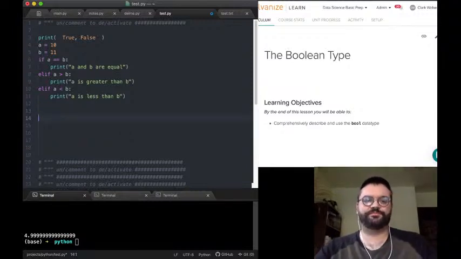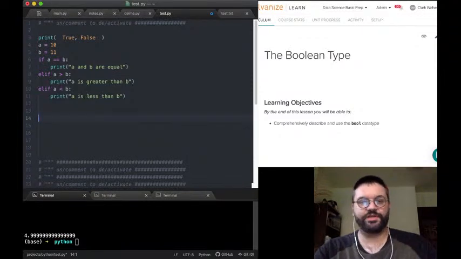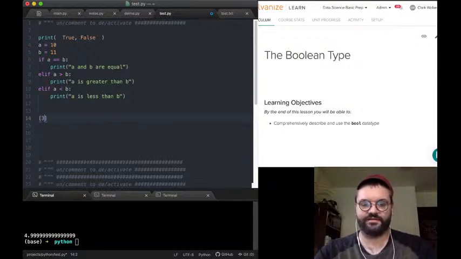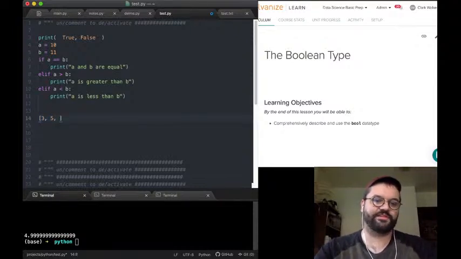You can also do things like checks for membership, which are Boolean expressions. So let's say I have a list that contains 3, 5, and 8, and I want to see if 7 is in my list of 3, 5, and 8, and we know this is false.